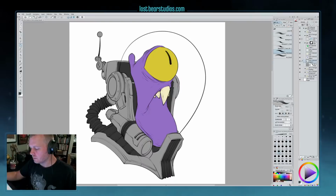What I do is I map the swap between the foreground color and the transparency to the button on my pen, and that way when I'm working, I can add and subtract without actually picking up my pen. If I make a mistake, if I overpaint, I can just hit the button and erase it back out, and it's very fast. It reduces a lot of the time that it takes to do that stuff.